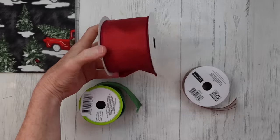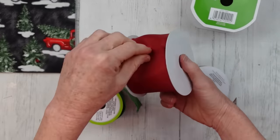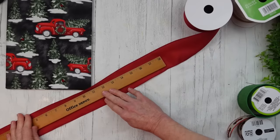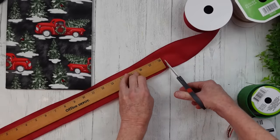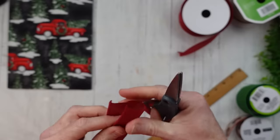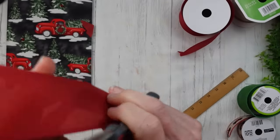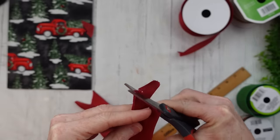And then decide what type of ribbons I want to use to make a really pretty bow to go on top. Oh yes, I remember now. This red ribbon was thrifted. I'm going to do about 18 inches, maybe a little bit over when you see me cutting here. Not exact. And I'm going to dovetail both sides of it. And I'll be doing the same process with each of the other ribbons.